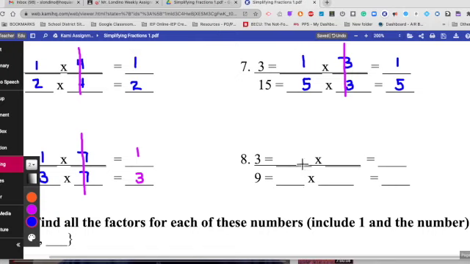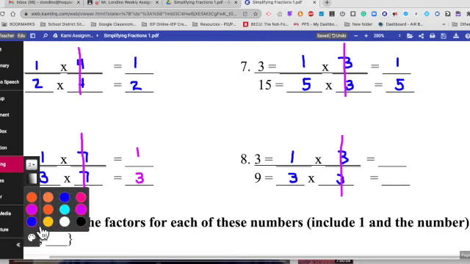And again, we have a prime number, which is 3. And so, that's 1 times 3. And since I know that 3 times 3 is 9, cross out your common ones. And that leaves us with 1 third.